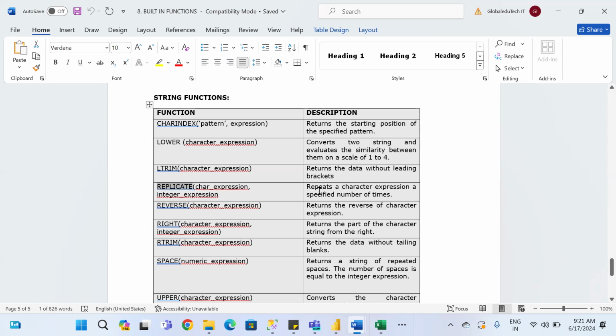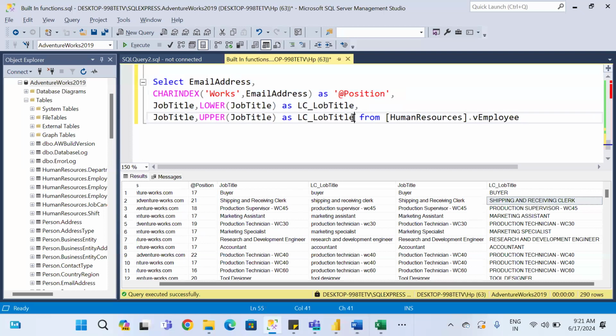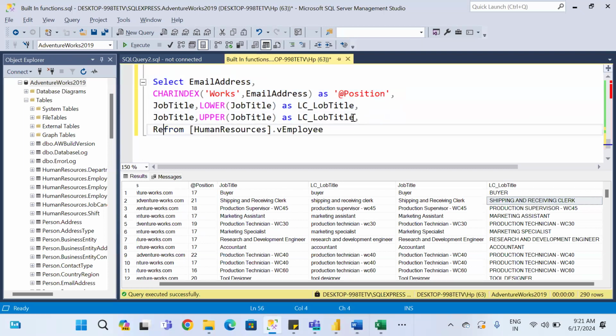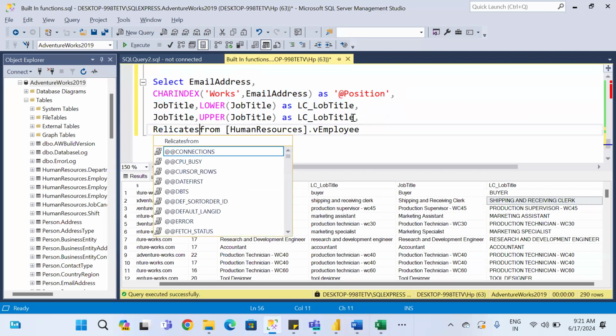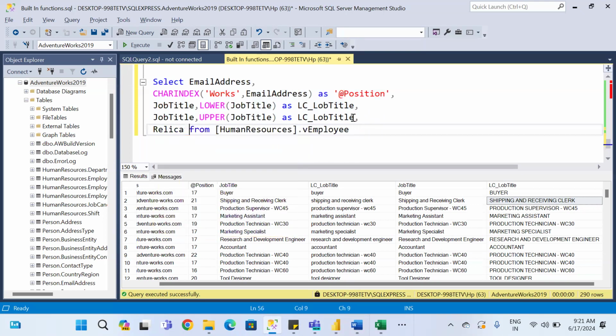For example, I want to repeat the word ABC 100 times.